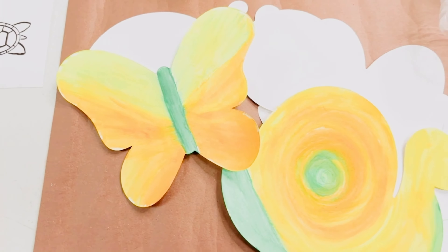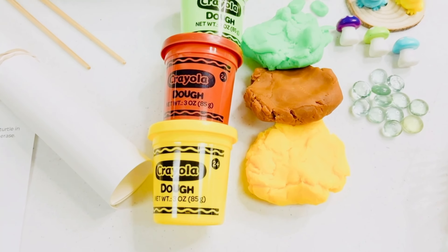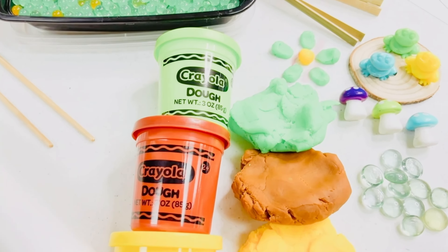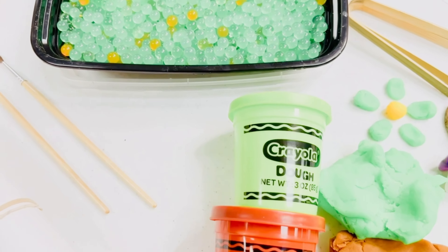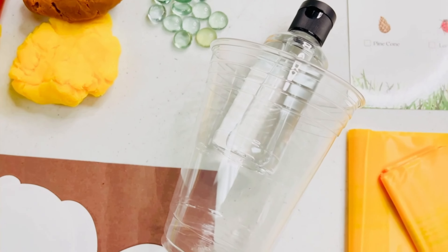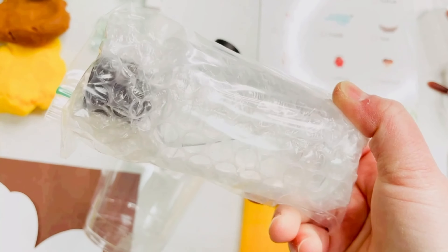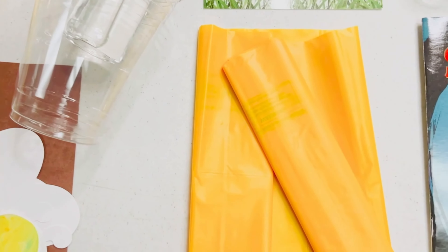We have a set of spring shapes to paint. We have our three full-size doughs to explore. The accessories include some gems and toadstools with frogs, and then we have our water beads. This is for the science experiment that we will be doing with an egg, and your vinegar will come wrapped like this for safe shipping. The egg is not included.